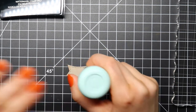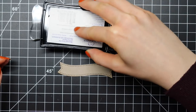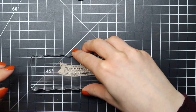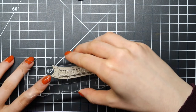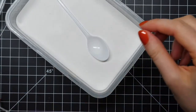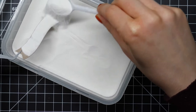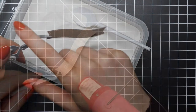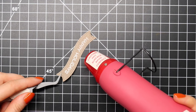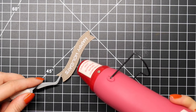I also die cut a craft banner from the Fancy Wavy Banner Die Kit Set from Lawn Fawn, and I'm going to stamp a sentiment on there using the Winter Wavy Sentiment Stamp Set from Lawn Fawn. I'm using VersaMark ink, then sprinkling on opaque bright white embossing powder since I want a really crisp white embossed sentiment. I prepped my card stock using a We Are Memory Keepers powder tool, which helps remove static cling and ensures the embossed sentiment will be nice and crisp.